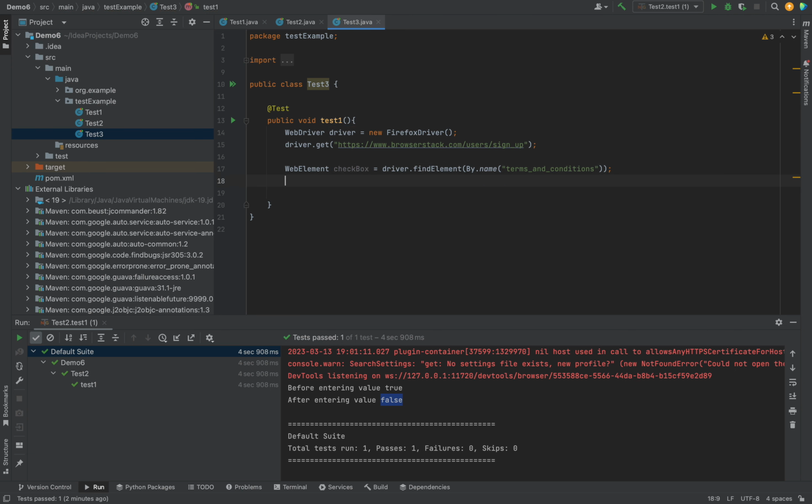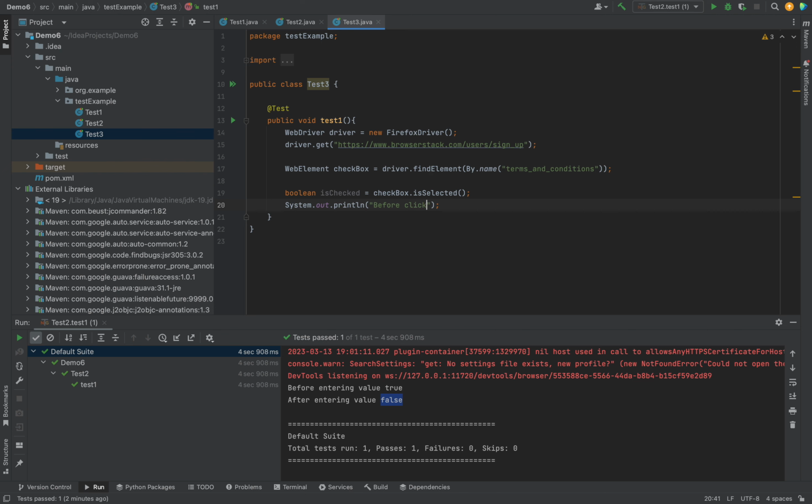With the help of this web element, I will call the isSelected method, and again it will return a boolean value.